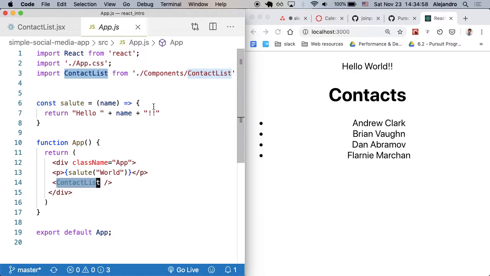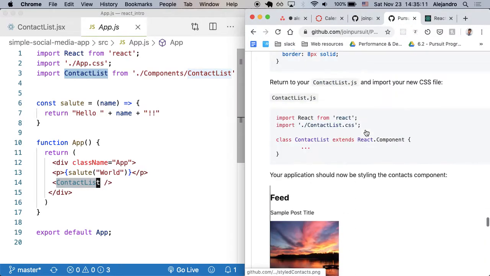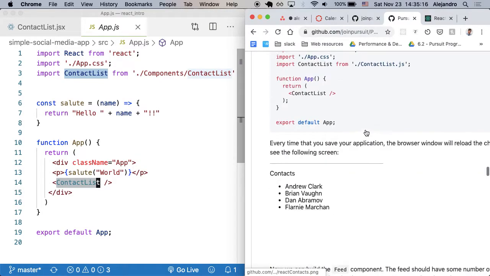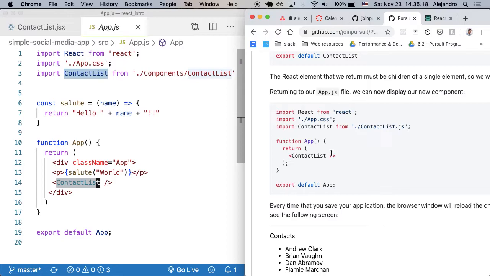So other questions? Okay, so let's create one more component so that you can get to work in the lab. The next thing was adding the feed. Here we have our contact list.